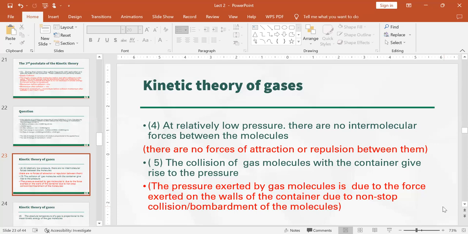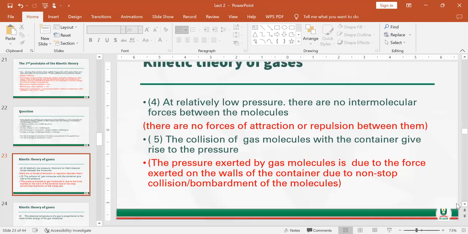Look at your car tire. When you check your car tire, say the pressure is 40 PSI. It is telling you about the collision between the air molecules. Air is a gas there. Now, if you increase your temperature, if the tire is hot, the pressure will be higher. So we will see all this later on.